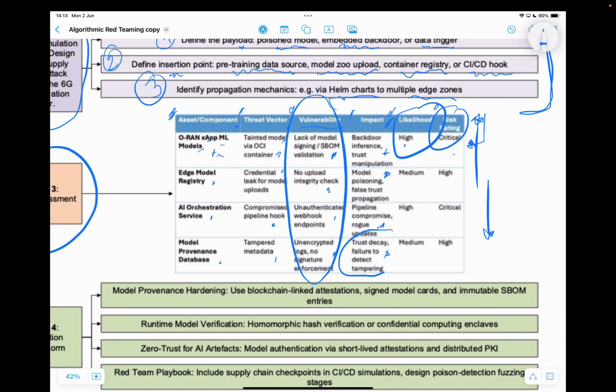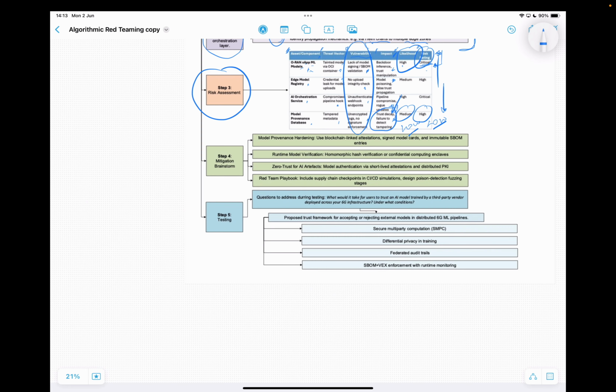And that, for example, from a cybersecurity perspective is problematic, but if the risk is high here and you have trust decay as low and low, then you need to focus more on areas that are critical. But this, for me, would be the main one to be looking at.